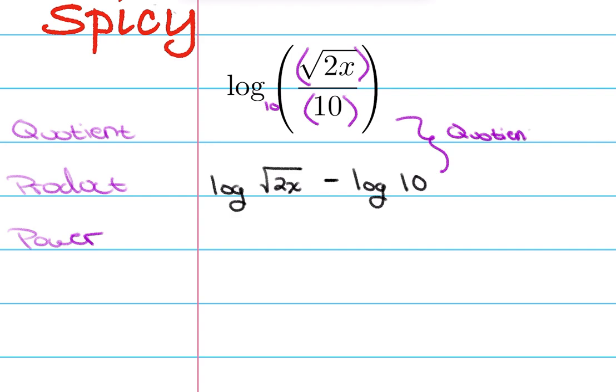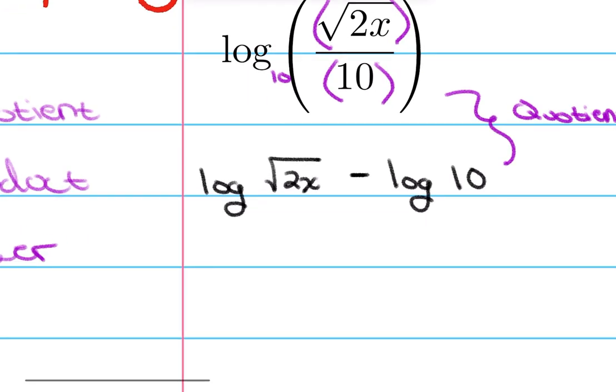Next, what I'm going to do is tackle this guy right here, because I can break this apart more. All right? Log of 10, that second part, I can't break that apart anymore. I can simplify it. I'll do that at the end. So what I'm going to do is first rewrite this part, this radical, as an exponent.